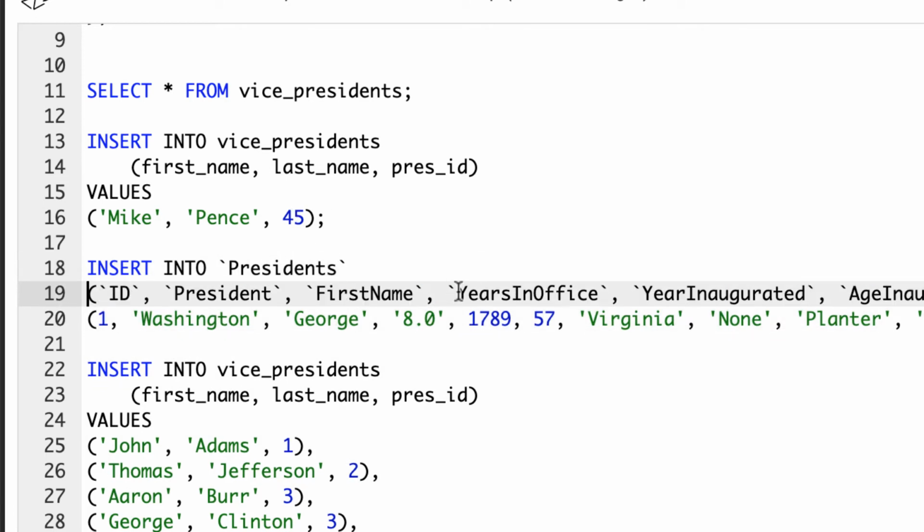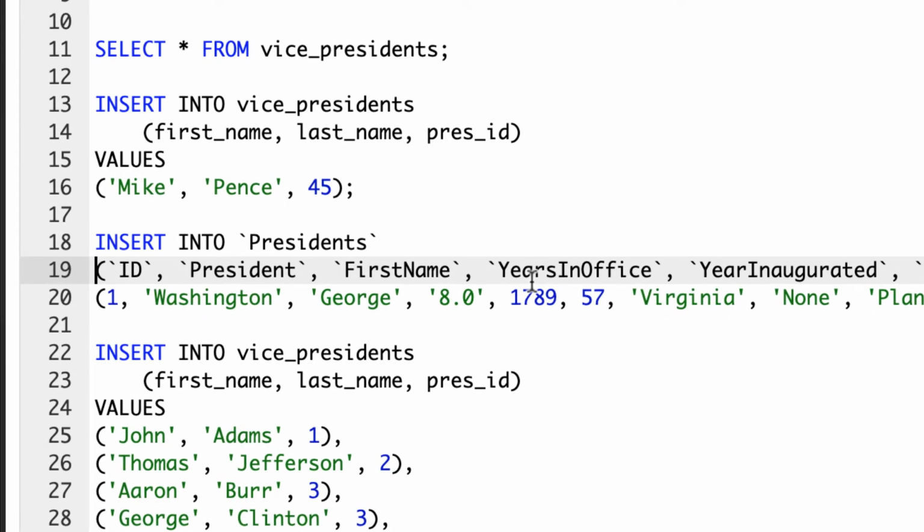Now, these have these little back ticks in here, which is okay. You could leave them in here. Those little back ticks, they're on the top left side of your keyboard, where the tilde is, you'll see. But you can leave those back ticks in there unless you have any problem with them, but it should work okay because that's how our table was created. So you could leave them in there.